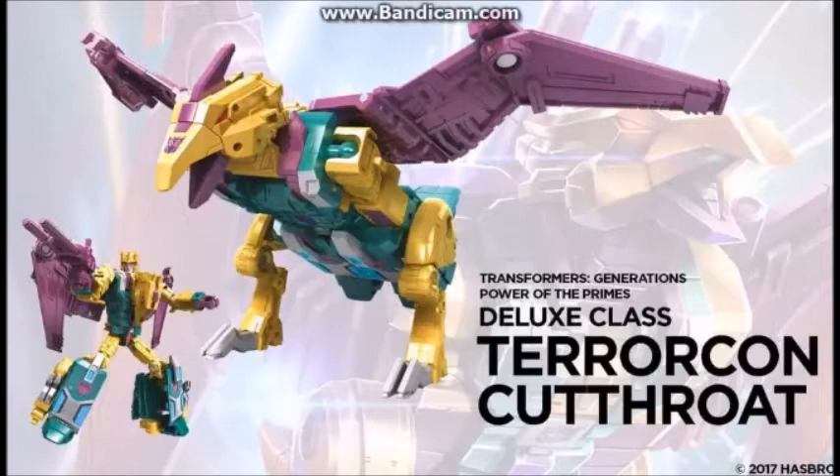Of course, these guys will combine to form Abominus, and this is kind of the first figure that got me really mad. I do see some sparks of engineering put into it, but basically what happens is you fold out the arms from the side, fold down the wings, fold down the head, and under it is the robot head. Then just fold up the creature legs and extend the robot legs, and you have a robot. While this is kind of appealing to many people, I still don't really like it. It's weird how the wings are not in a really neutral position — overall, he's just a disappointment.